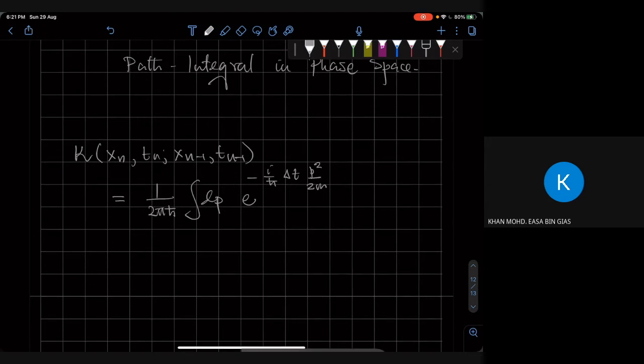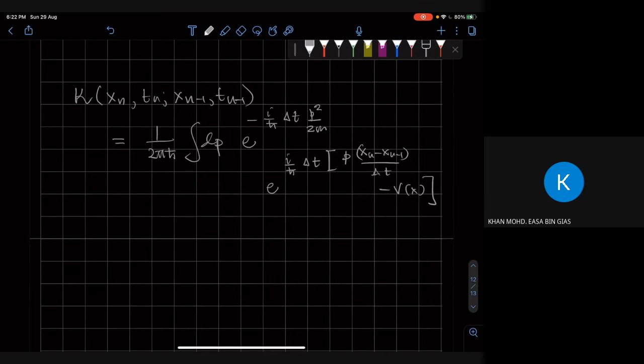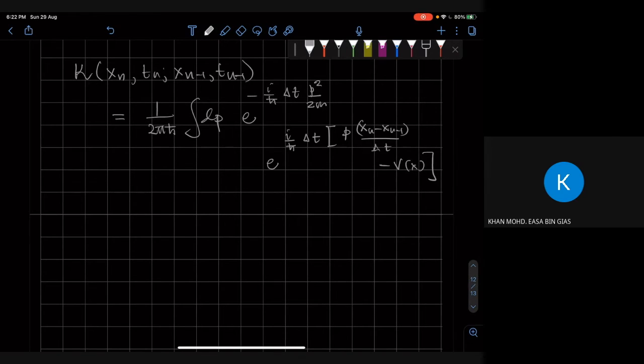And then there's another term which comes from the momentum eigenstates, which is the p x dot term. So I'm writing the p x dot term now. This is the p x dot term minus V of x. So now you see that I have a Gaussian integral with a p squared quadratic term and a linear term.